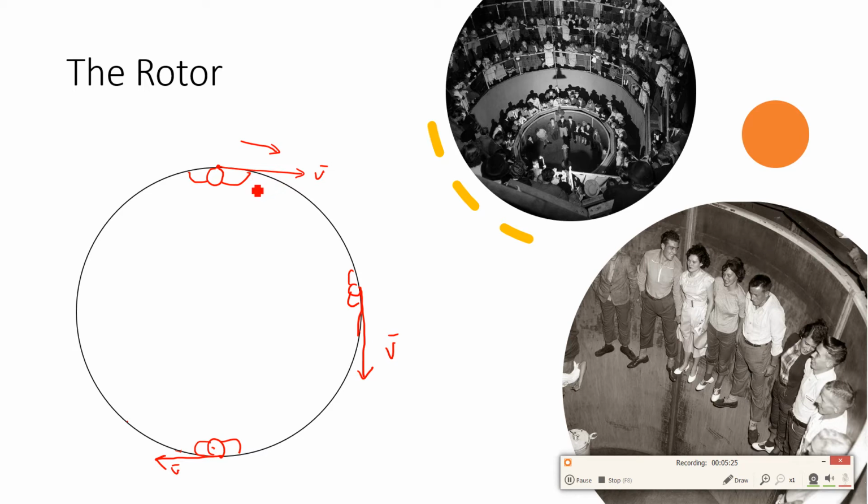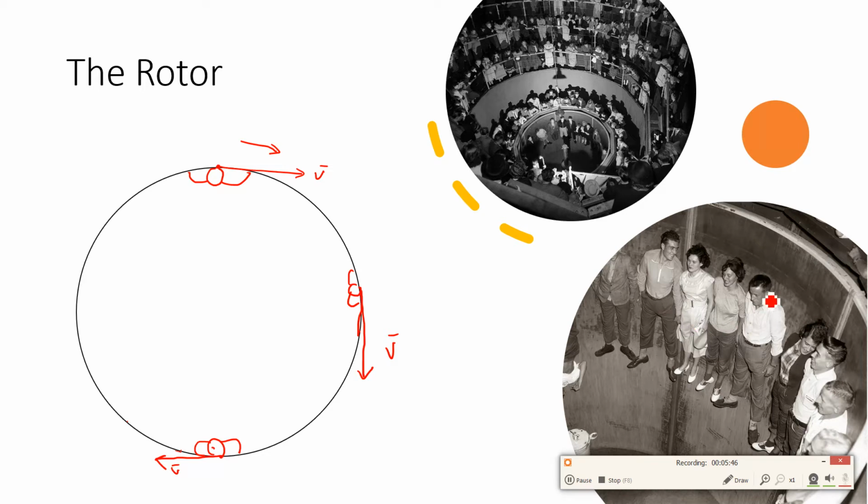So that means that if there is a constant speed but a constantly changing velocity, this person is accelerating. So this is a situation where a person's under constant acceleration. Constant speed, but not a constant velocity. The velocity is always changing direction, which means we have an acceleration.